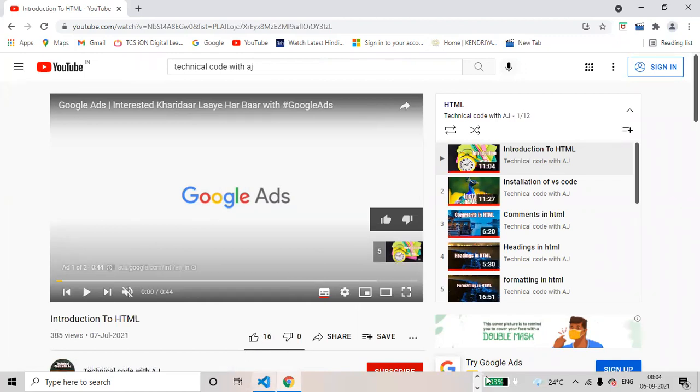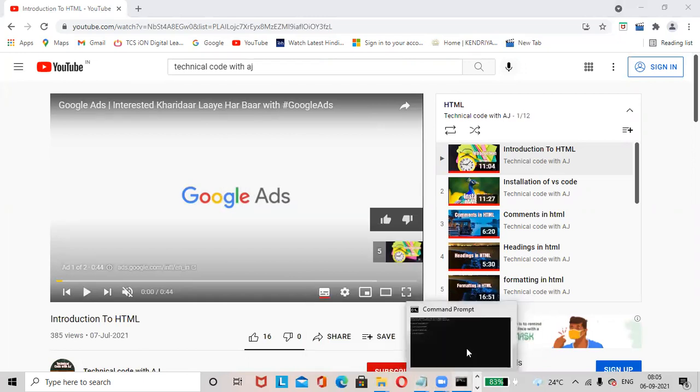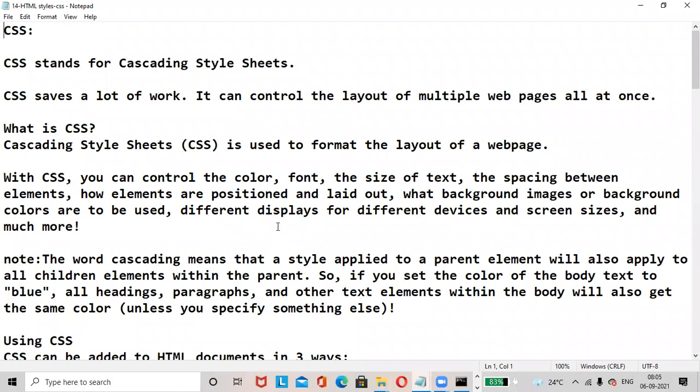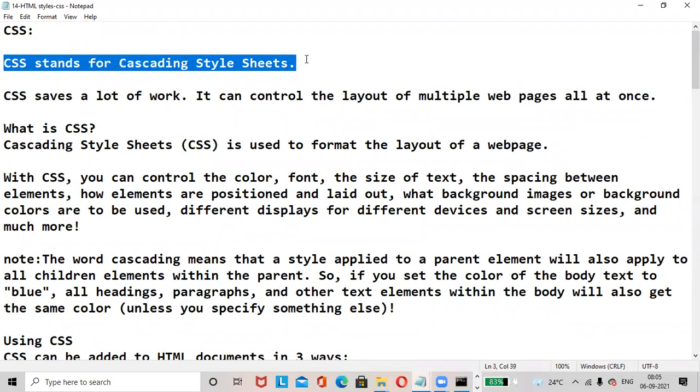Okay. Today we'll start with CSS. What is CSS? Anyone can tell me the full form of CSS? CSS stands for Cascading Style Sheets.